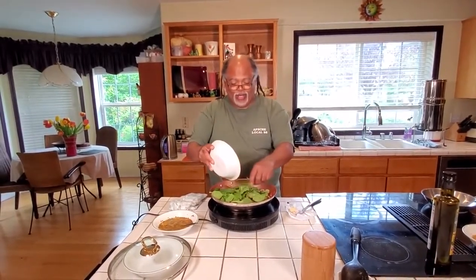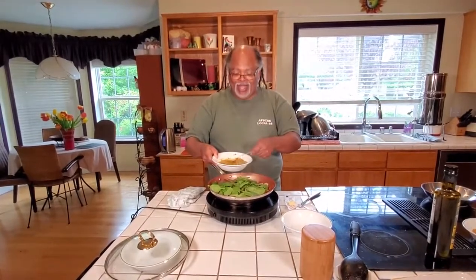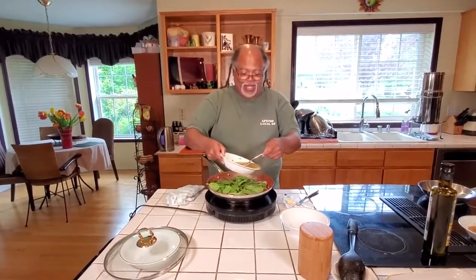So now what I'm going to do is top this with spinach. See, Makita, now we got to incorporate the greenery in it. So you have the red, the green, and the black, the brown. Now we're talking about a flag, an American flag of multiple colors, of multiple flavors. What would that be like to live like that every single day?